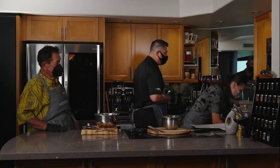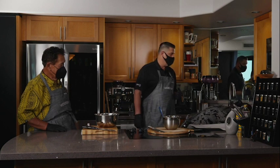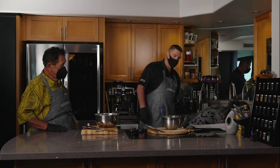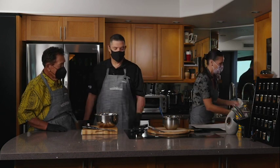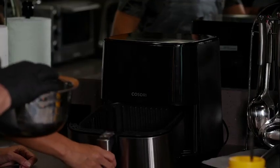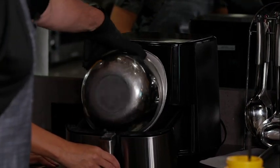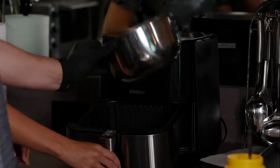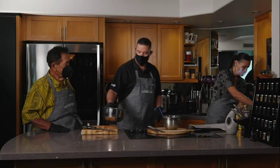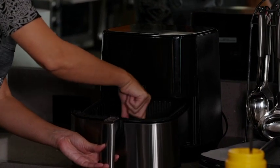I've never used an air fryer like this. Should I dump it in? Yes, you can dump it in. Stand on the side, John. So 15 minutes at 350 degrees for yours. 15 minutes, 350. I haven't done tofu in an air fryer yet, so I'm curious to know how this will turn out. Mine's going in at 400 degrees for 20 to 25 minutes.